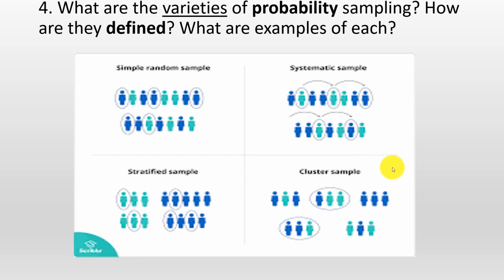This one can be a little trickier, but our book does a pretty good job of illustrating what we mean by this. If you have clusters, you're taking clusters from a larger unit, and the way they did it in our book was schools from school districts. Cluster sampling is often done in social work research because it can be difficult to get a sampling frame, and yet you're still trying to use a form of probability sampling.